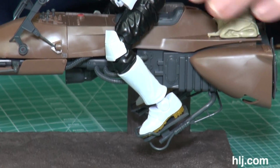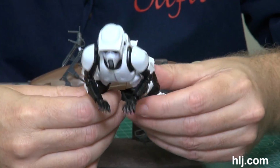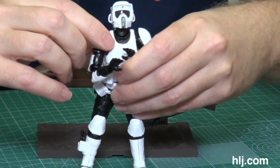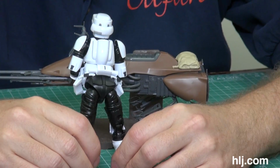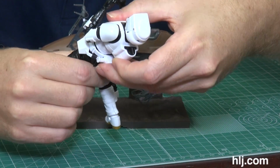What I'll do is I'll pull this guy off, and what I want to show is he's actually an action figure. He can stand up. He's meant to bend at the waist because he's bending over, but you can straighten up his entire back.